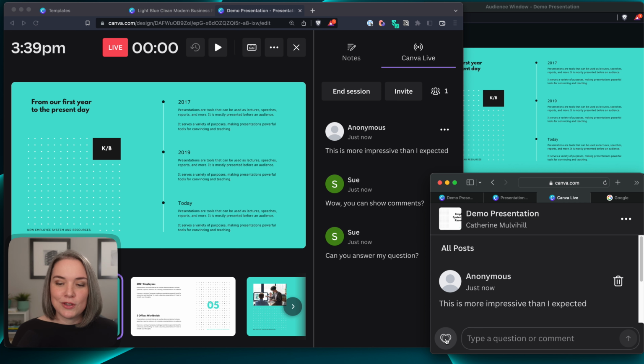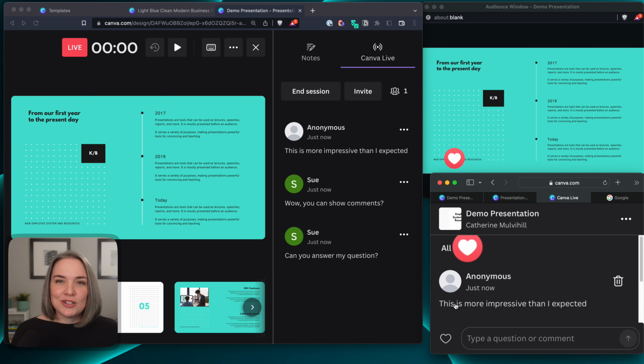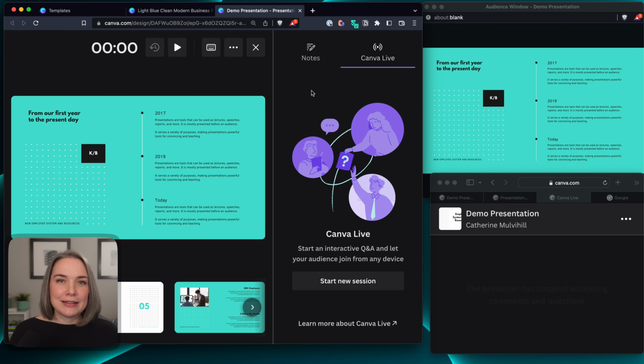The one other thing you'll notice is there's a little heart. So these are reactions. If you click on this, you can have different reactions. So people could clap and you'll see, actually, let's move this over. Maybe someone loves what you just said. This will allow your audience to actually interact and everyone will see it on the page. Obviously, there are going to be situations where it's appropriate and not appropriate. So if you want, you can always have a question period or an engagement period, and then you can simply end the session and they will see stopped accepting questions and answers. And that means they can also stop having those reactions.